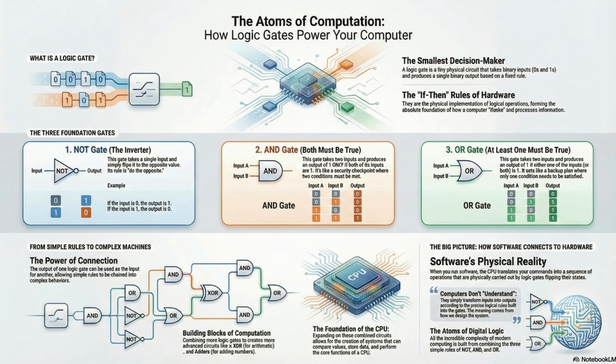That's the concept. Right. It takes two inputs, let's call them A and B, and it will only, and I mean only, output a 1 if both A and B are 1. It's the gate of strict agreement, no exceptions. And this is where we need to introduce what's called a truth table. It's just a simple way to map out all the possible inputs and what the output will be. And for an AND gate with two inputs, there are 4 possibilities. 4 possibilities, and the AND gate filters them ruthlessly.